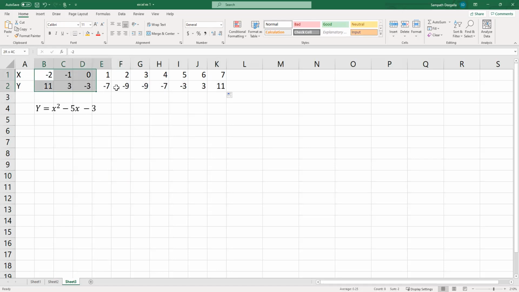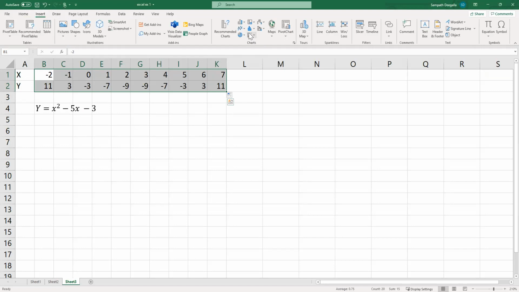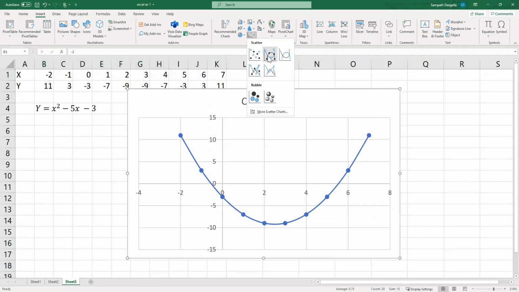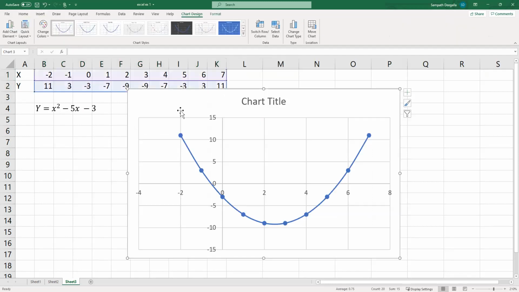Now to draw this one, I'm going to select this range, go to insert. This time I'm going to prefer scatter. Now what do you mean by scatter is relationship between x and y, and then you can select this one, and then you can change the chart title, right?